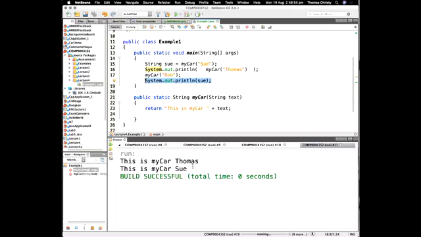And again, that's something to be aware of. Just because you're creating something or returning something, it's your job to display or utilize or do something with that return value at the time that suits you.